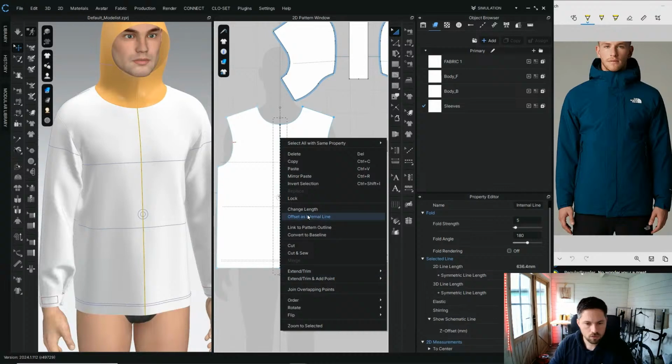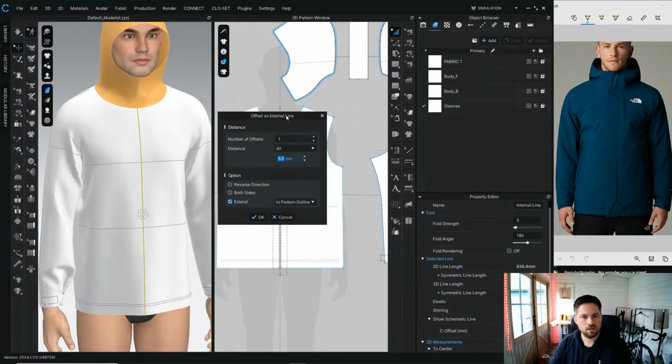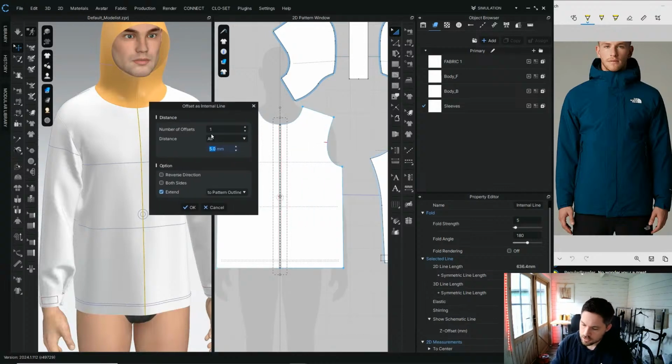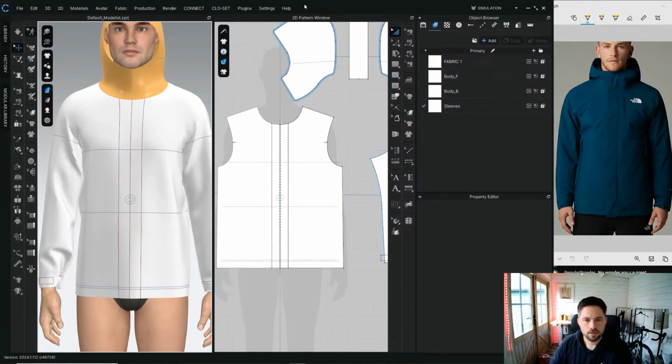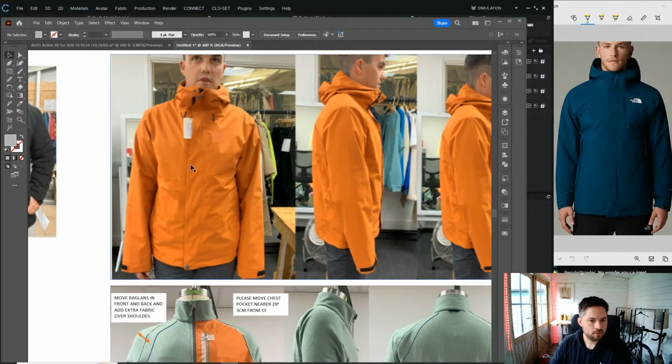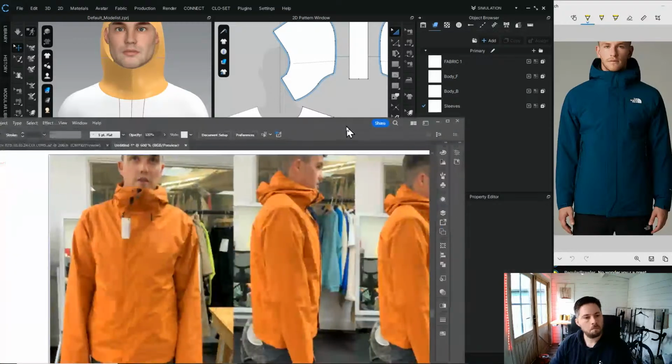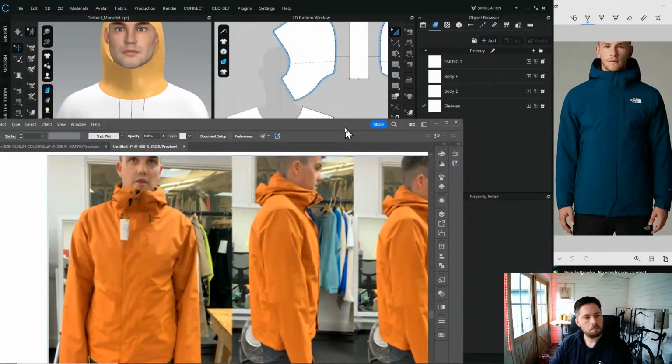I need to offset internal lines, so it's 7, so 35. I want to do it both sides, extend. Yeah. How does that look compared? Looks a little bit too wide.